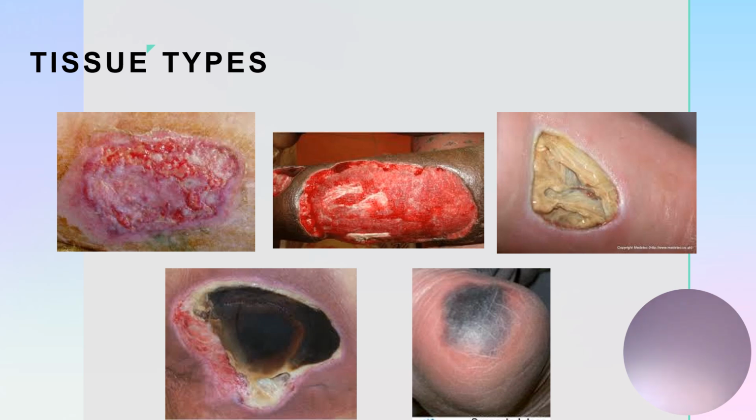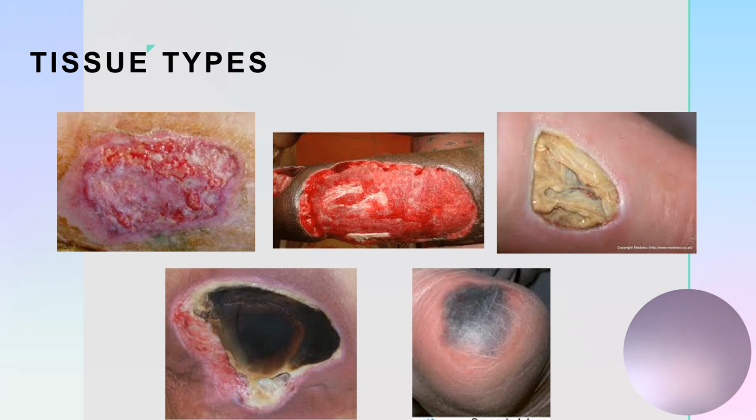We're looking at the lower left-hand picture. This is a picture of eschar. You notice how dark in color it is. This one is almost black, and if you were to touch it, this one would be pretty dry to touch. So if you look over towards 7 and 9 o'clock, you can see that we actually have some epithelial and just a little bit of granulation tissue.